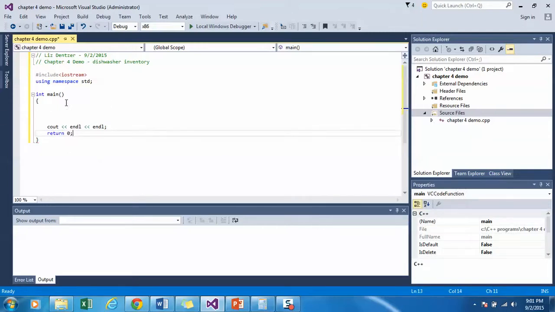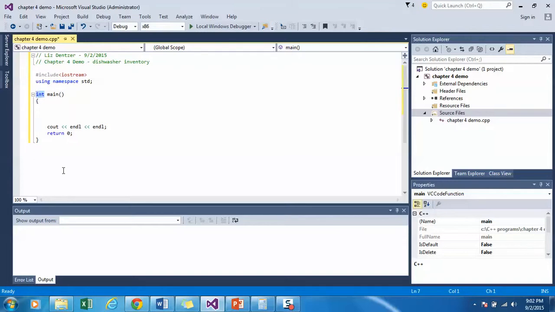Every program is going to have this framework, and then we're going to put our code into it. Main is the name of the function that every program must have, lowercase main. Integer is the type of data it will return. When this program is run, the main function is called by the operating system. When the program ends, control returns to the operating system. So the operating system calls the program, and when the program's done, control goes back to the operating system.